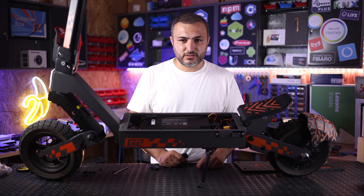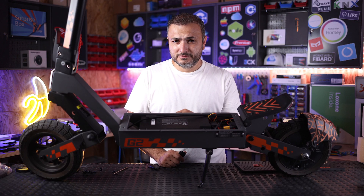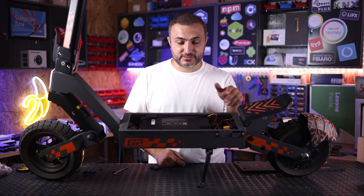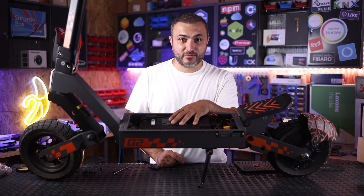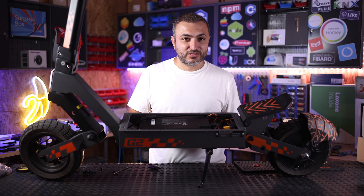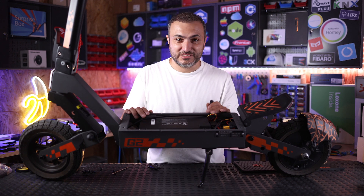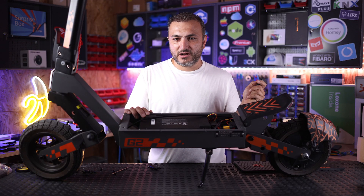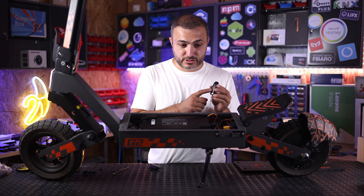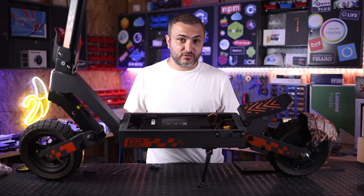Now you can put the cover back on. Let's make a try — let's arm the scooter. In this way the scooter is armed, so if someone touches your scooter it will sound very, very loud. Once the siren is on, the entire electricity is also disabled, because this module cuts power to the electric scooter. If someone tries to steal it, they can only push it without electricity. Remember the third button — don't push it, or it will disable the electricity and you'll have to remove everything and redo the procedure to restart the module.